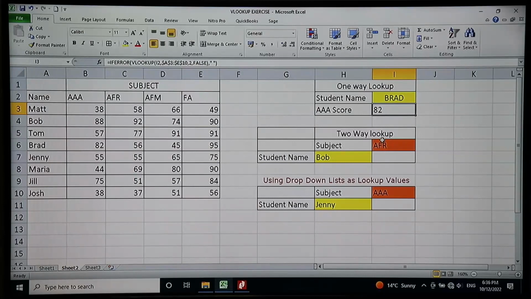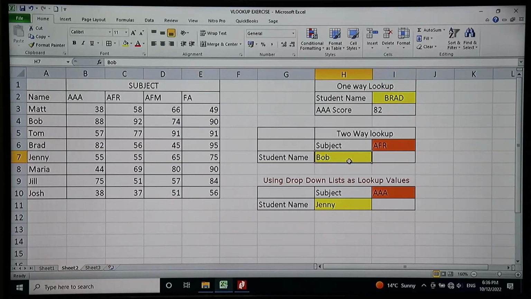So that is one-way VLOOKUP, whereby you are searching a record by typing just one value. The value that you type is the name of the student. In other cases, to get the score, you need to type both the subject and the name.